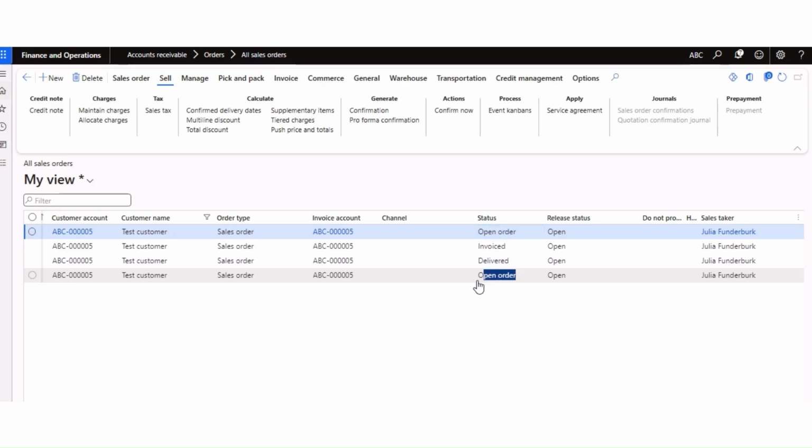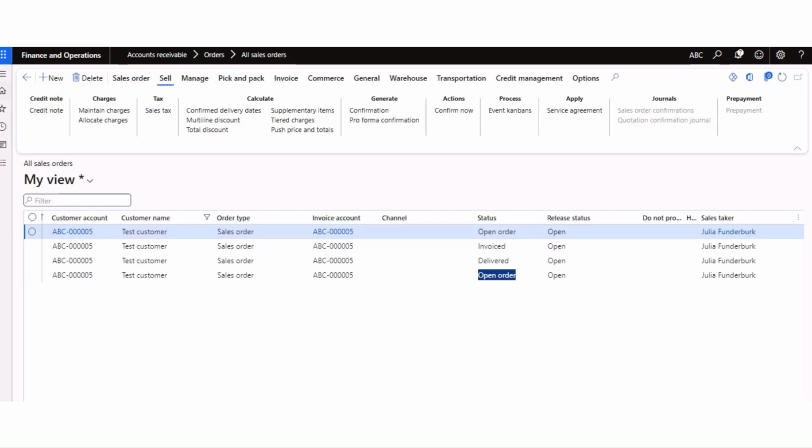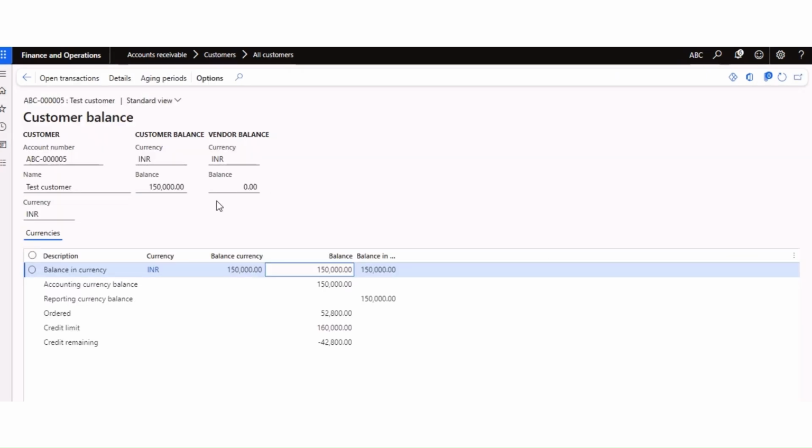The 4 sales orders will be calculated on the credit limit. 1,50,000 is invoiced, 2 sales orders are ordered, right? So it calculates all amounts. If we select balance plus all, it calculates the order amount, delivered amount, and invoice amount also. It will consider all factors.